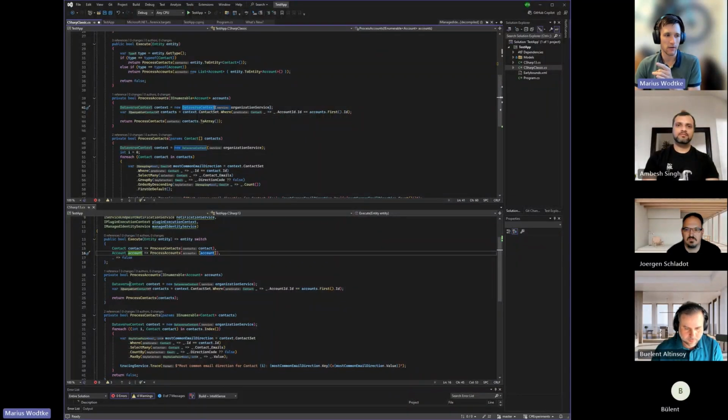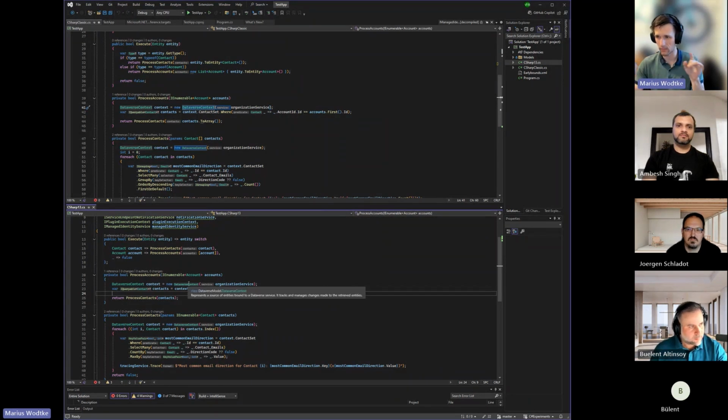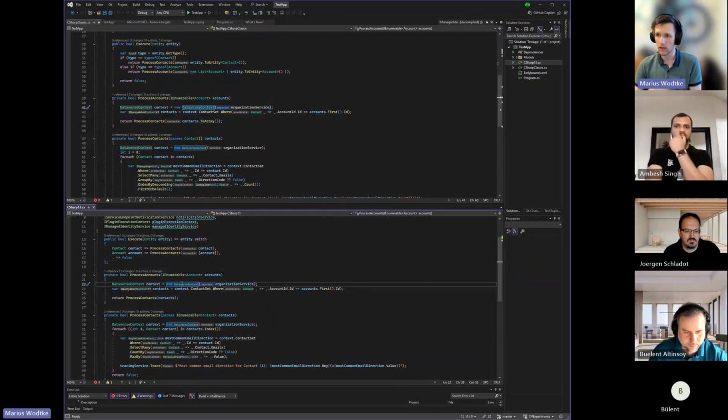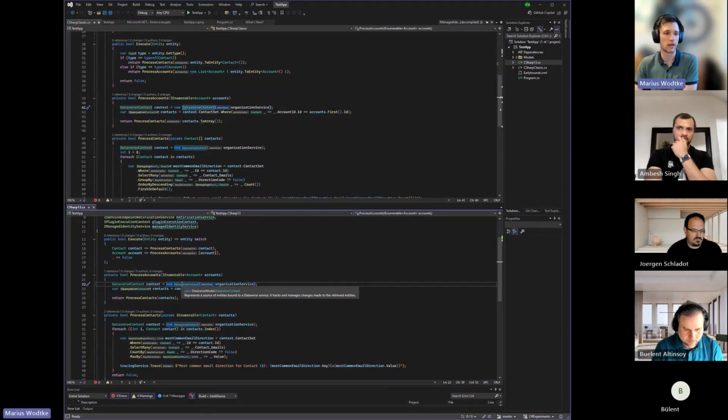You can say, okay, if I have a Dataverse context on the left, why do I need to write new Dataverse context? Notice that this is not code here, this is just the new keyword. So it knows from the left side I need a Dataverse context. So just write new and it will know I want a new Dataverse context.